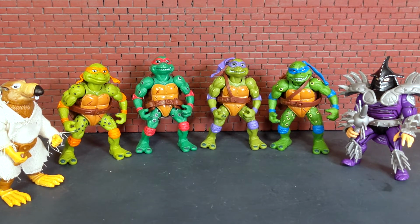If you're a fan of those movies, I can't tell you enough how great those figures are. The joints are kind of hit and miss, but if you're just putting them on a shelf and having them as an aesthetic, you're not going to be disappointed. If you want to do action figure photography, you're not going to be disappointed.